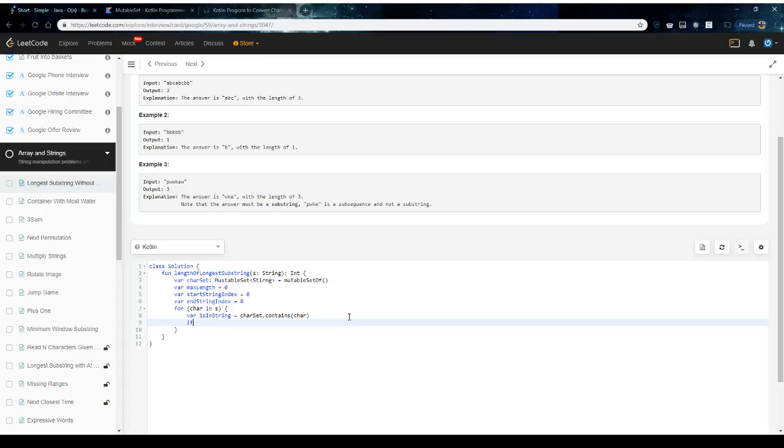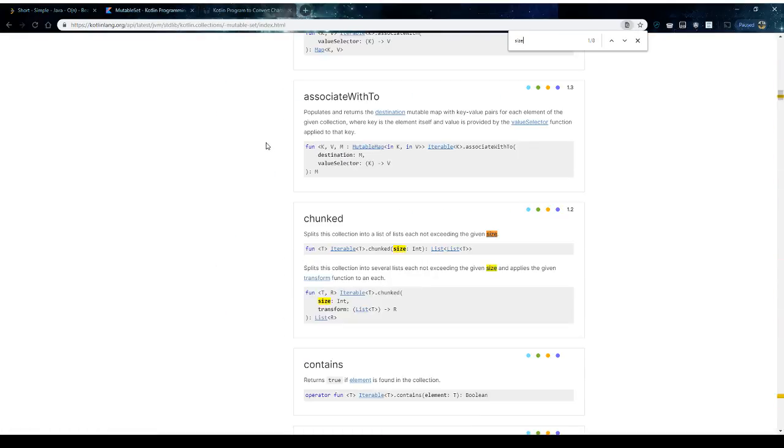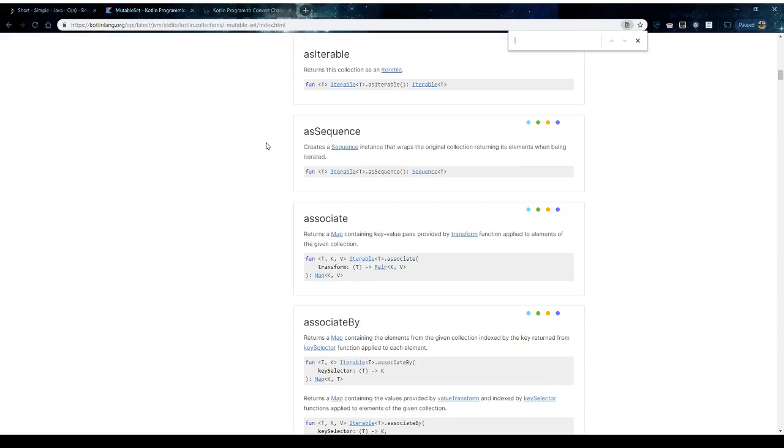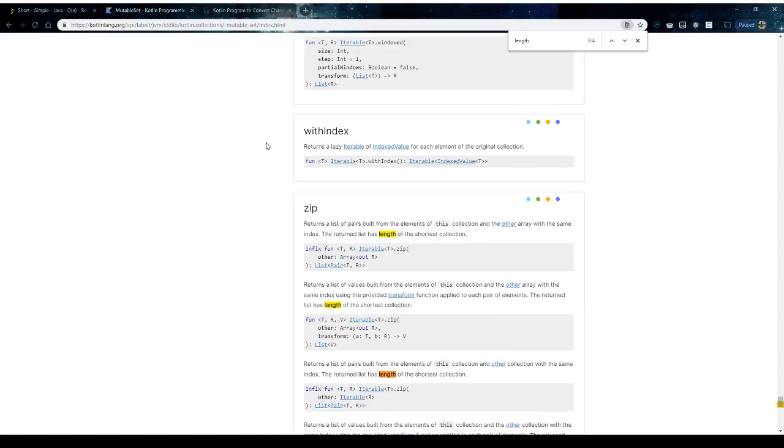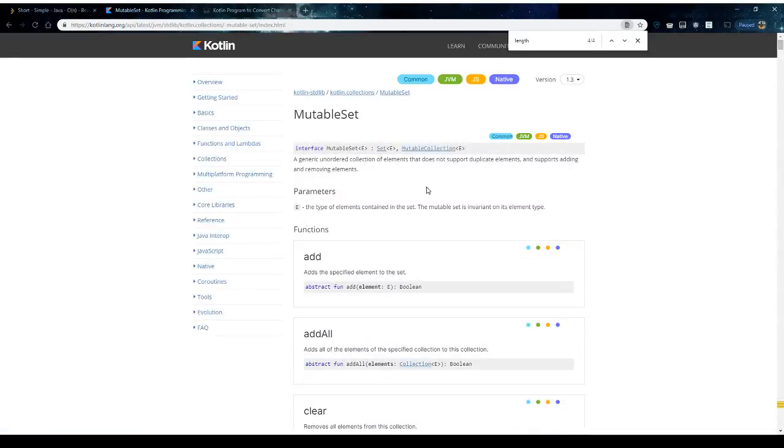So if it is, what we're going to do is get the length of the current set, which is, is it size or length? We want to look at properties.